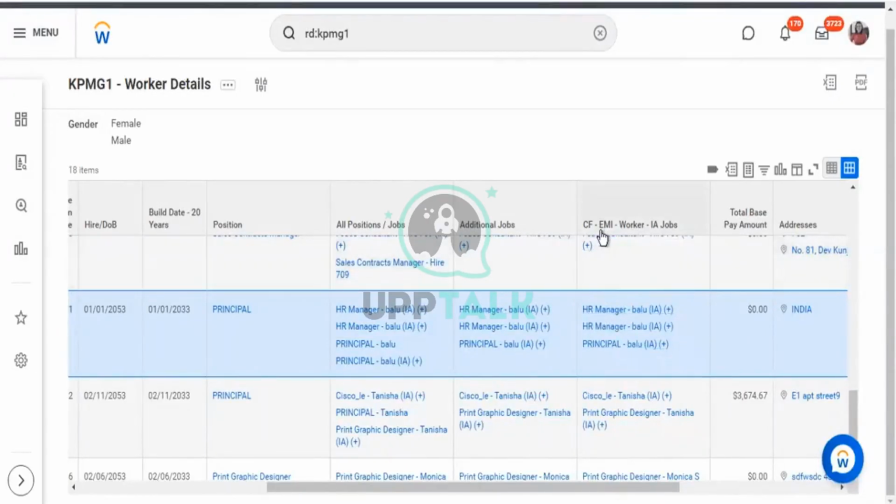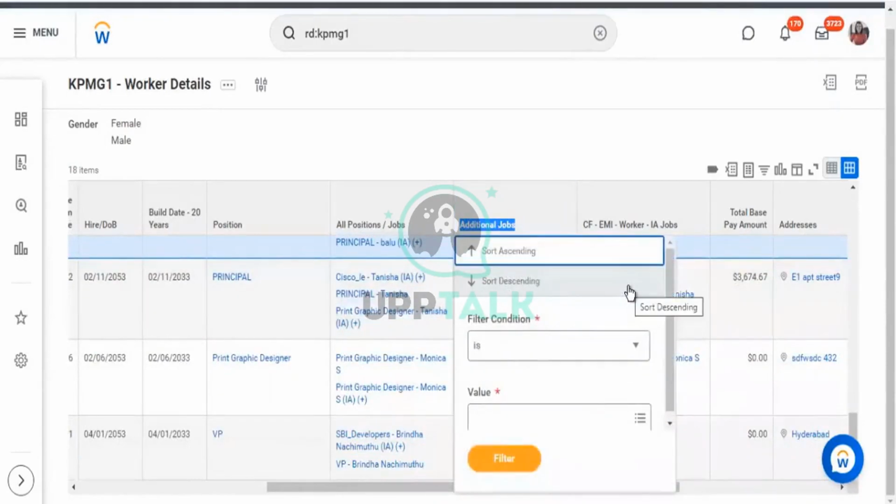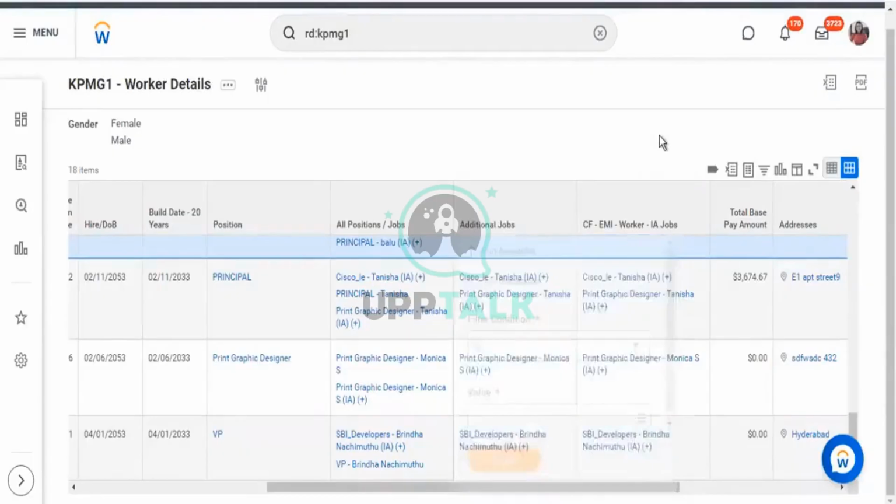Right, we created a calculated field saying get me all the instances of additional job of the employee which are related to international assignment. Right, we are getting multiple instances of data from this multi-instance field based on a specific condition. What is that condition? We have used a Workday delivered Boolean field for that, saying that is international assignment. The condition is: is this related to the employee's international assignment?